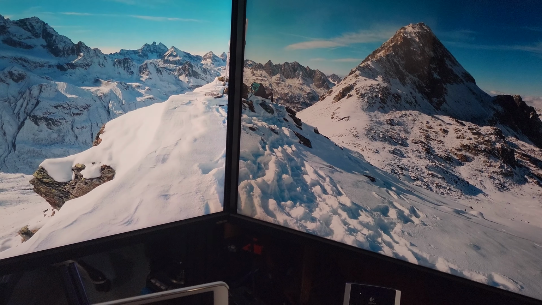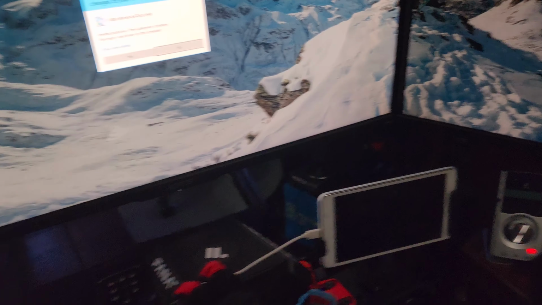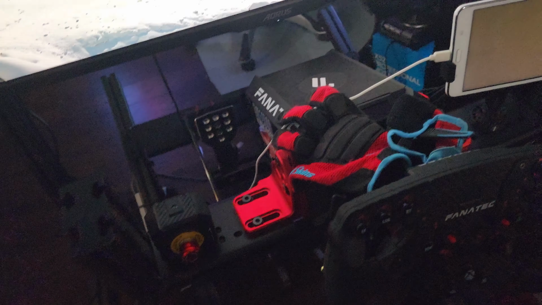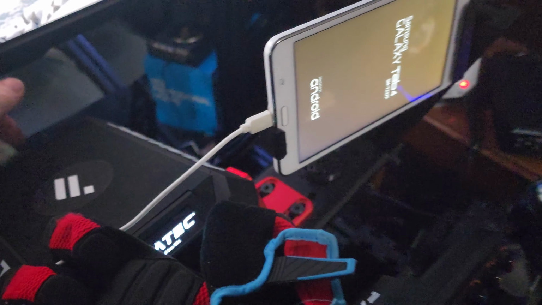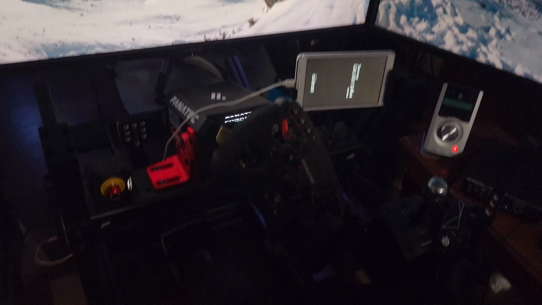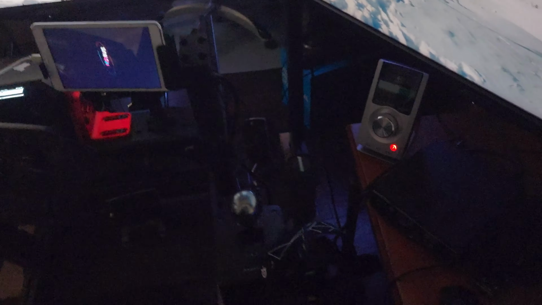We turn on my module. Turn this on. I'm trying to make that character. Studio level. So this turns on the wheel system. It has shifter, handbrake, craziness.